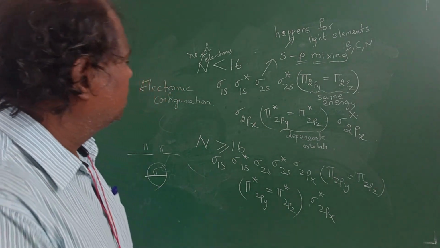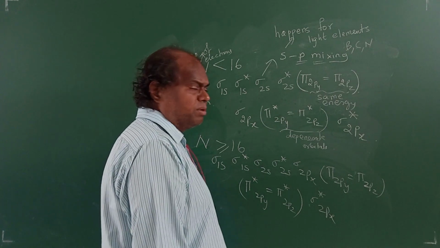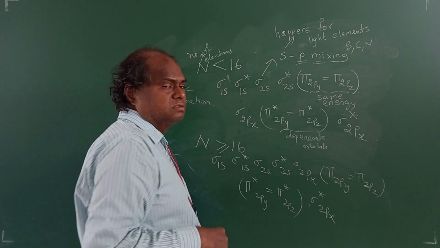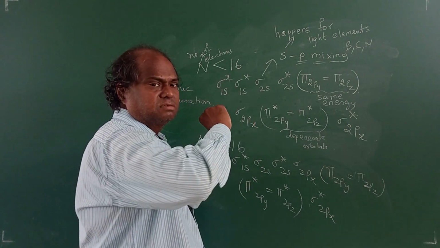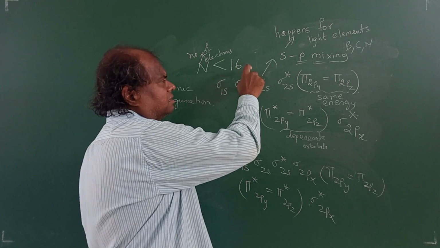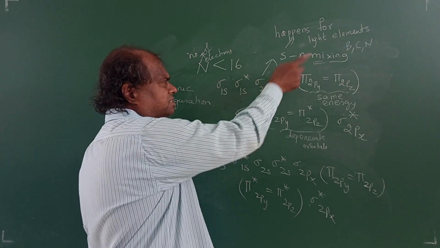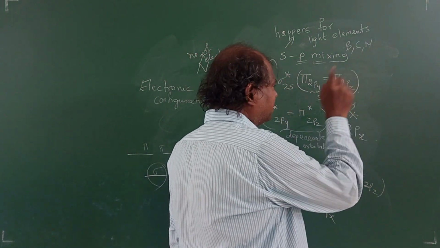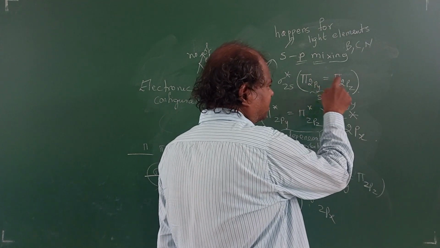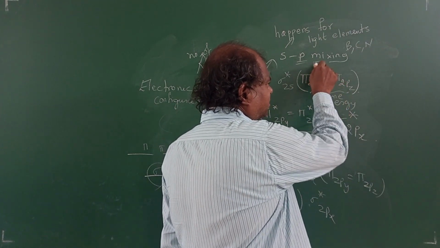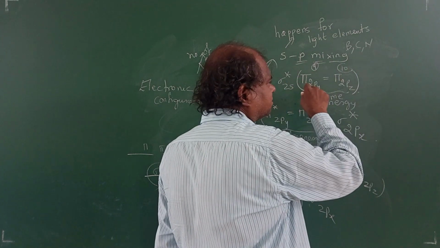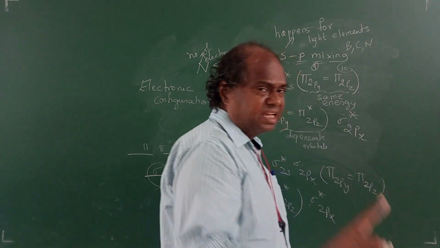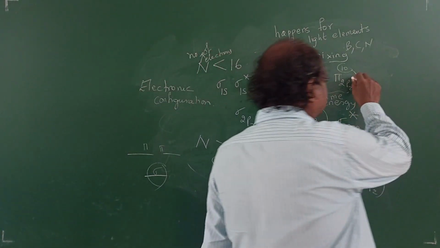Fine. Now suppose I'll give you an example. I hope you have written this down. Suppose I want to fill one electron, only one. I'll fill here. Two electrons, I'll fill here. Three, I'll come here. Four, again here. Five, six, seven, eight. Now 9, 10, students, be very careful. The 9th electron will come here, the 10th electron will come here. We filled up 8. Don't put both the electrons in one box. Put single, single.